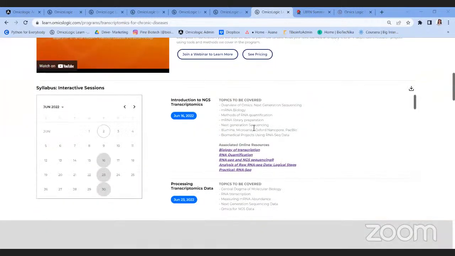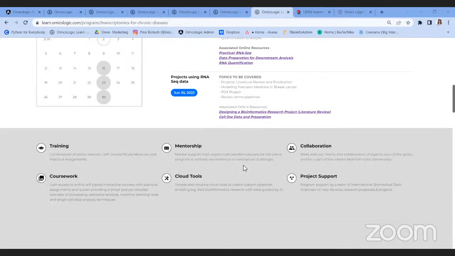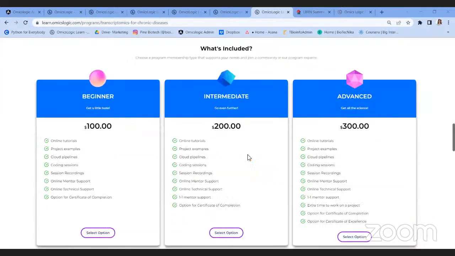And again, we have the session schedule, the resources mentioned, and also the topics mentioned for each and every session for this particular program. And then we have the subscription levels mentioned here for the program, which you can pick, which works best for you. So the link is in the chat box and you can enroll in the program.